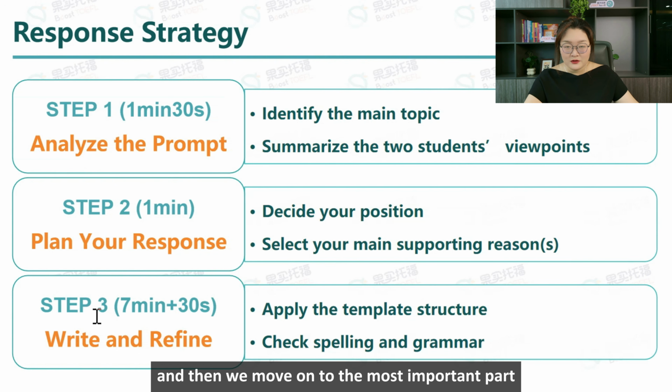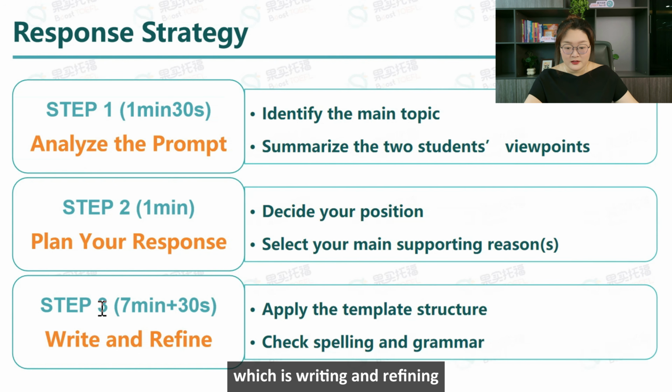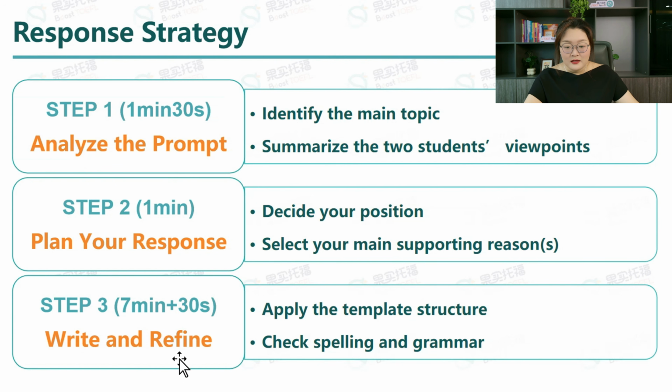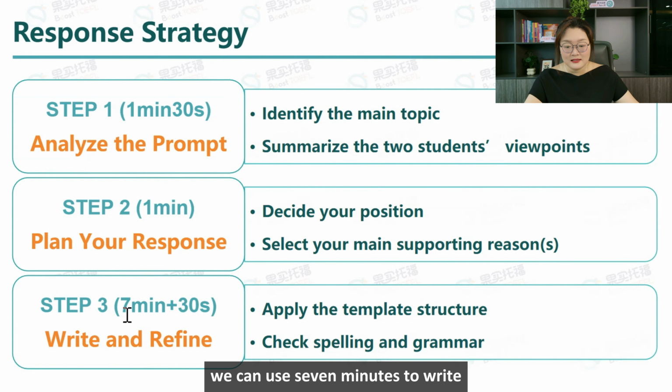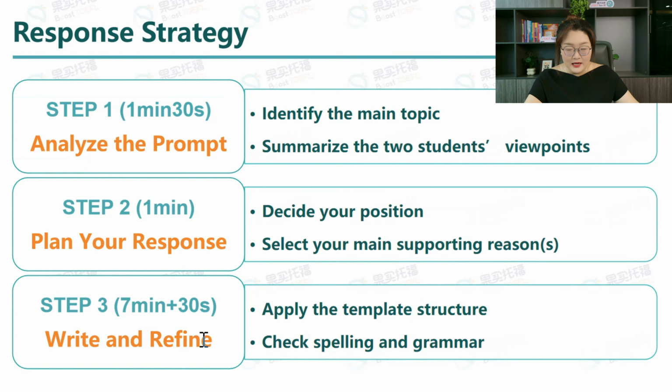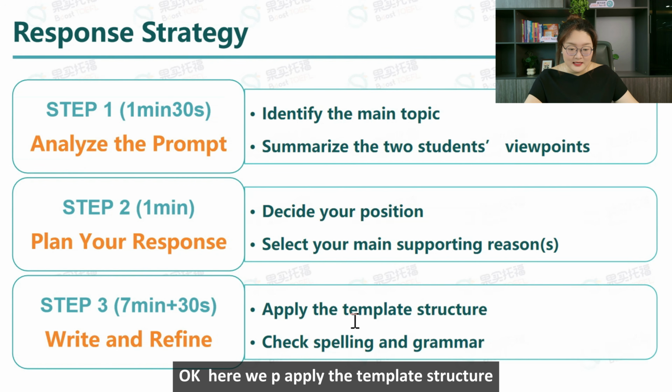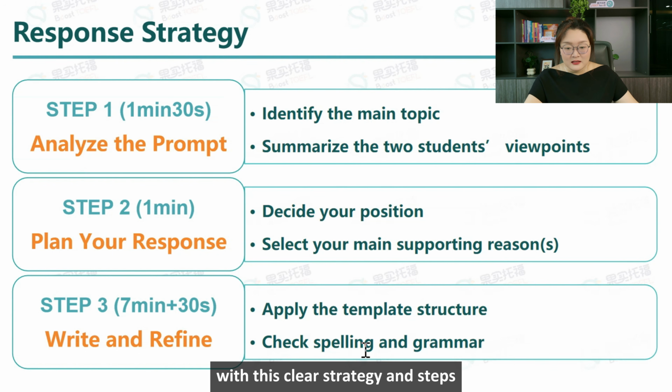And then we move on to the most important part, which is writing and refining, which takes about 7 minutes and 30 seconds. We can use 7 minutes to write and 30 seconds to refine. Okay, here we apply the template structure and check the spelling and the grammar. Okay, with this clear strategy and steps, I believe you will make a better analysis and preparation for your writing.